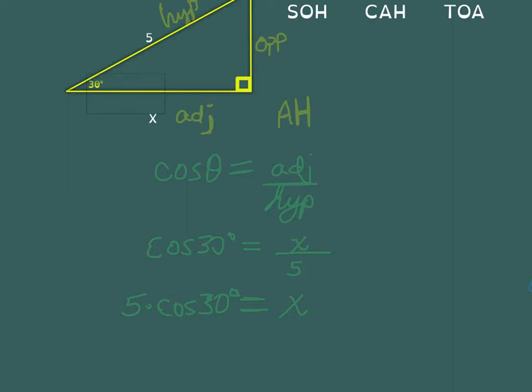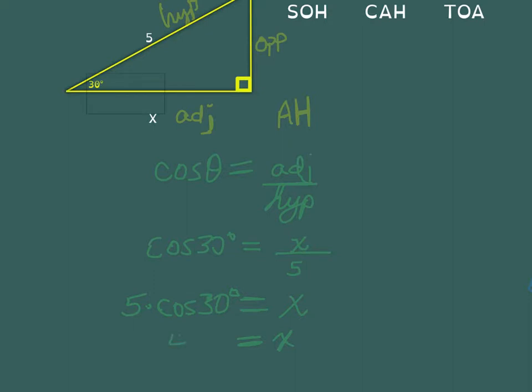right, and I'll type it in, cos of 30 degrees is 0.86602540378. The minute I cut that off, I'm losing a little bit of accuracy. So I like to keep my cos 30 in here as long as I can. And then I punch it all into the calculator at the end. So I take my number and I times 5 by cos 30. And again, the calculator holds all those digits of cos 30, so we don't have to write them down.